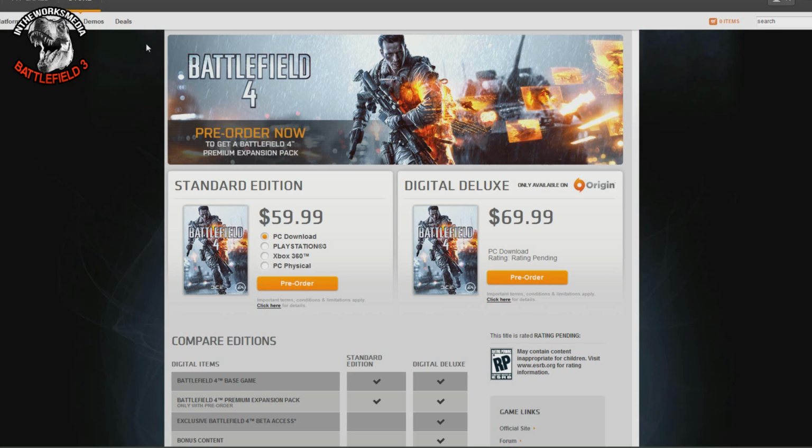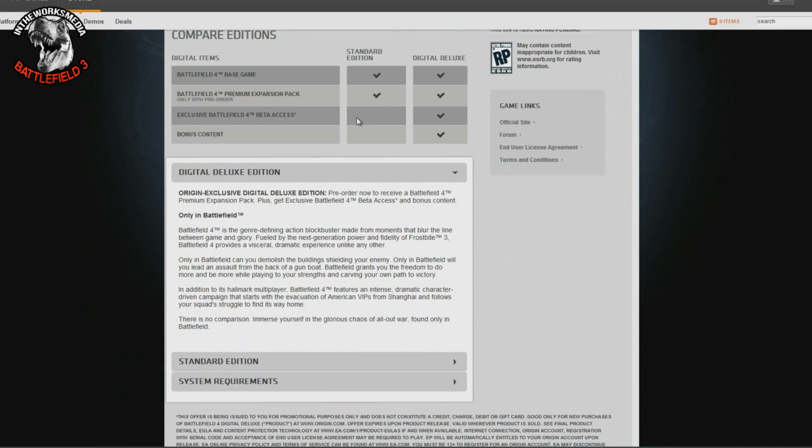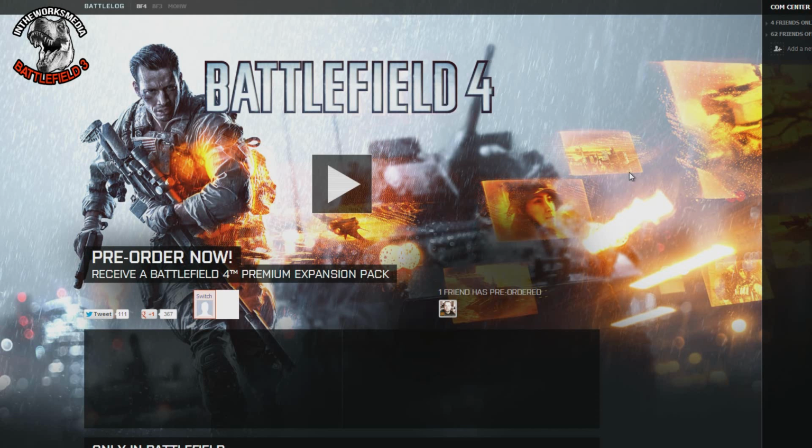But both editions, if you pre-order, get access to the Battlefield 4 Premium Expansion Pack. And a lot of people are confused by this. You look at it and you're like, okay, so does that mean I get Premium Day 1? What's that really mean? Well, you definitely don't get Premium. What it means is you're going to get a DLC for free, similar to the way they did back to Karkand. So around December, January, if they stick to the same schedule, you'll get a DLC for free that'll also be included in Premium.